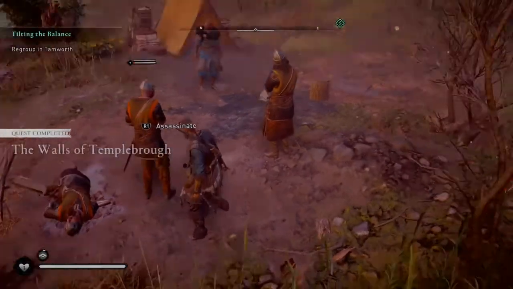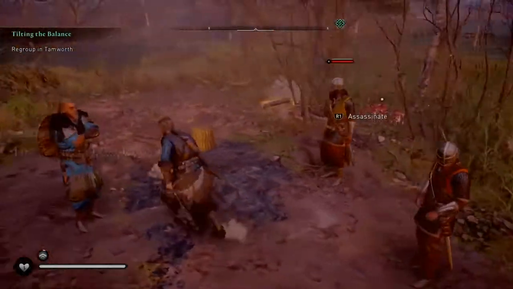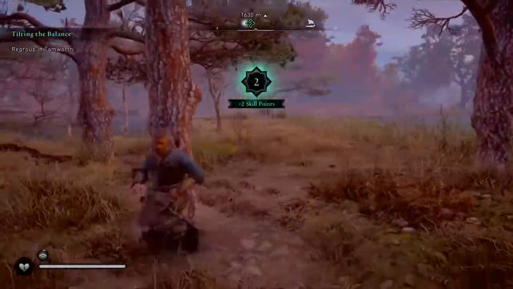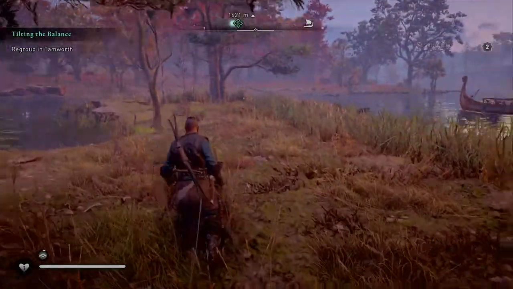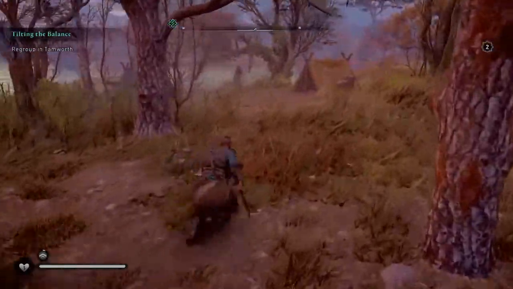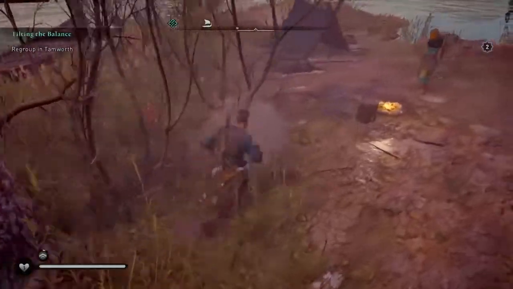We can free these guys. I don't think they've done anything wrong. More trouble. So now we need to regroup in Tamworth. Now that we've caught her, maybe she'll finally give up the information on where her husband Wigmund is, because we need to find that guy.